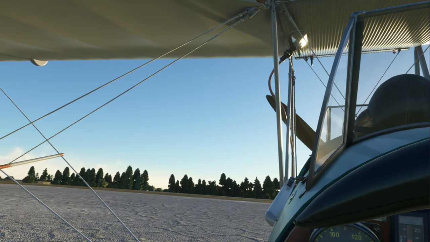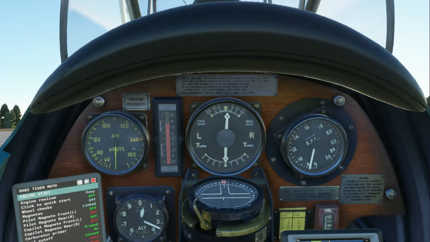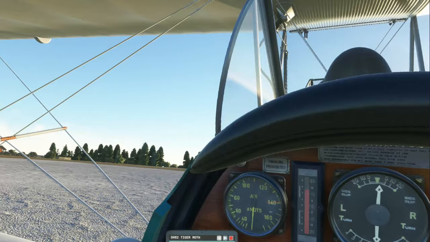Mike India 2, traffic November 70 Alpha Golf Bravo, taking off runway 18, departure to the north. 18.